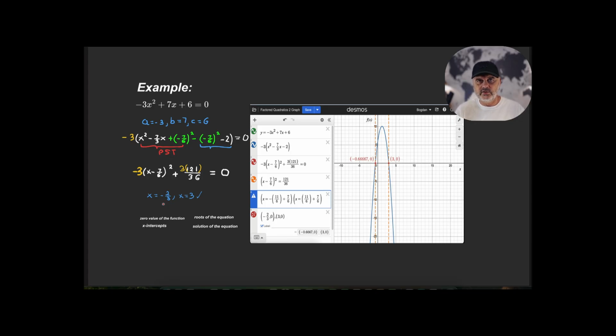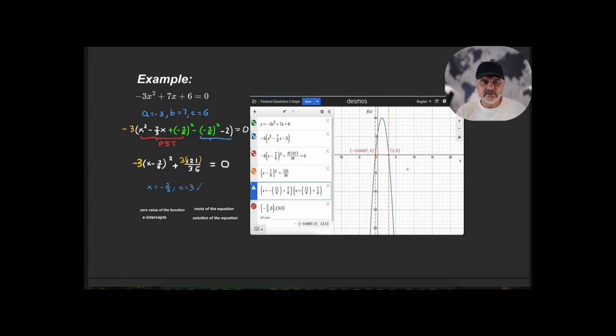It is a good idea to use your calculator when you solve word problems. In mathematics, you want to show exact answers. So keep in mind, this is negative 2 over 3 in the end, not 0.666, etc. So stay away from those ideas. And again, the solutions that you see on the screen of your software correspond to roots of the equations, solutions, x-intercepts, or the zero values of the function.